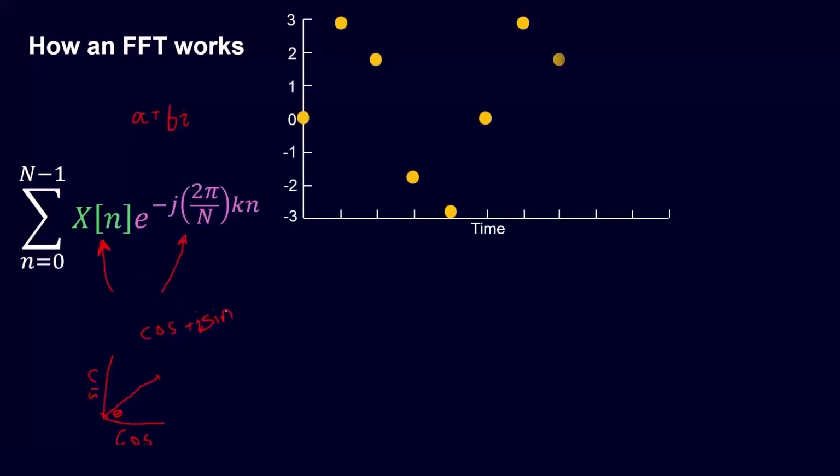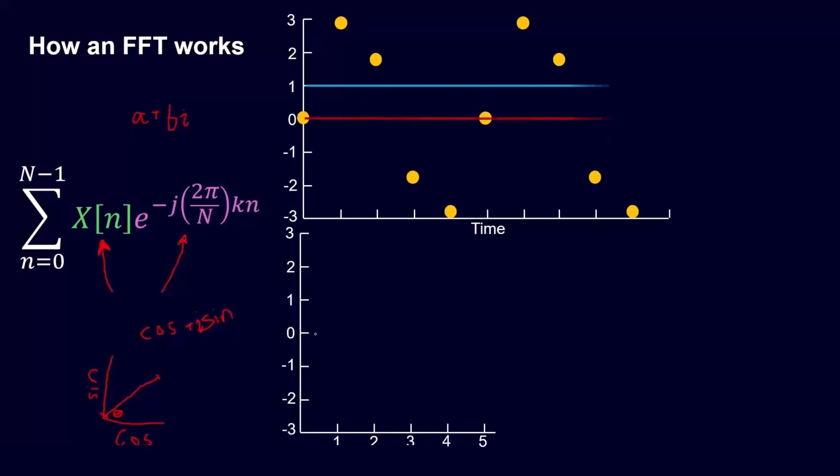So let's do this. I have a signal here, and this is discretely sampled, so I have different points. And spoiler alert, I'm going to tell you it's a 2 hertz sine wave. Let's start guessing different frequencies. The first thing I'm going to guess is 0 hertz. The cosine of 0 is 1, and the sine of 0 is 0. I have a 0 hertz cosine wave and a 0 hertz sine wave. And I can see really quick right off the bat that if I were to multiply these values by one another, let's start with the red one.